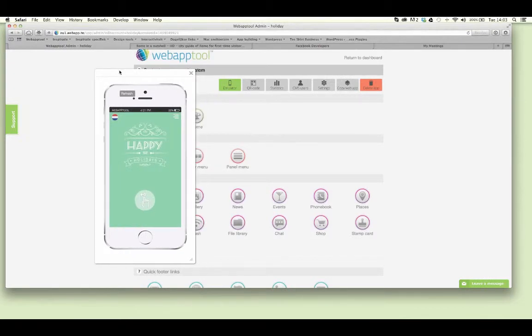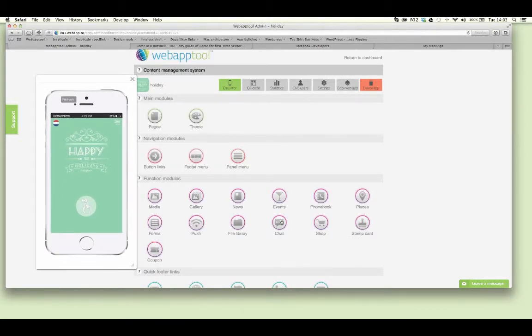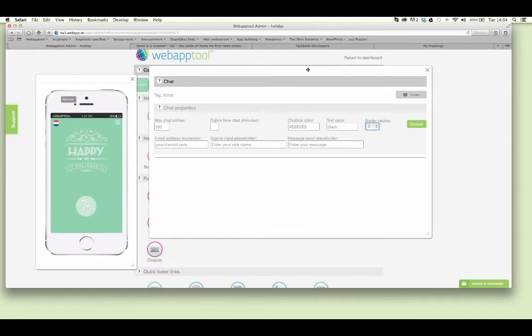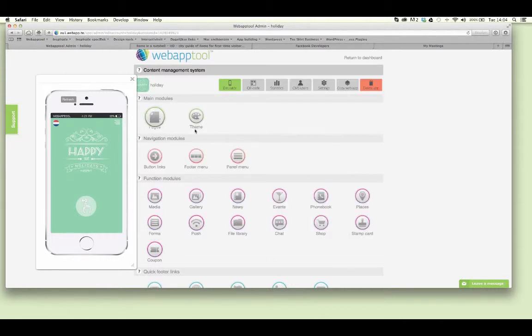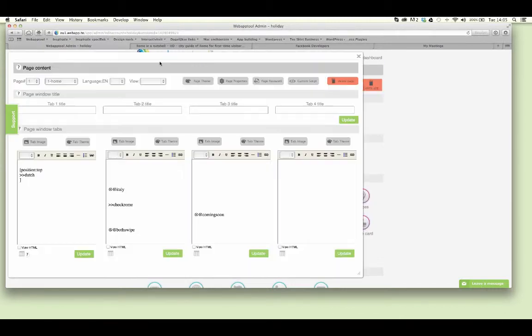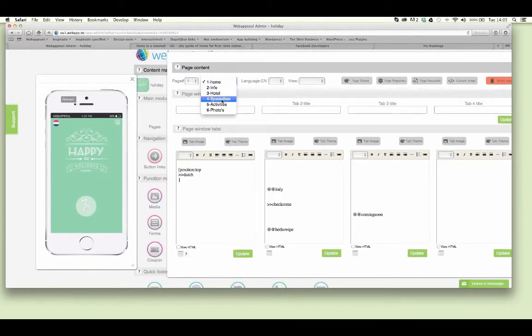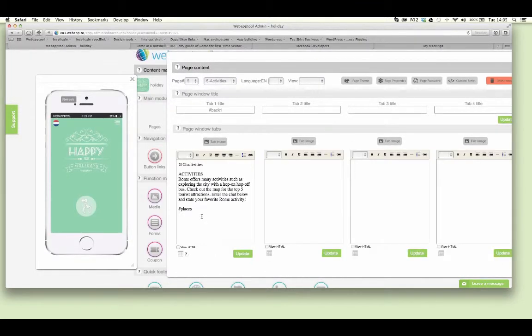If I go to the function module chat, I click on it. So if we want to show this within the content of the app, you can use the shortcode or tag chat, hashtag chat. So I go into the pages module. I want to place it below the activities.